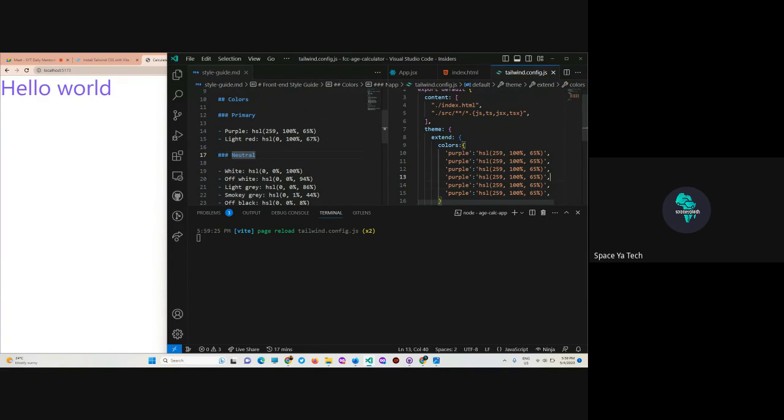So we can simply pick the colors and switch them out with the HSL values. Red, take this, paste it in here.